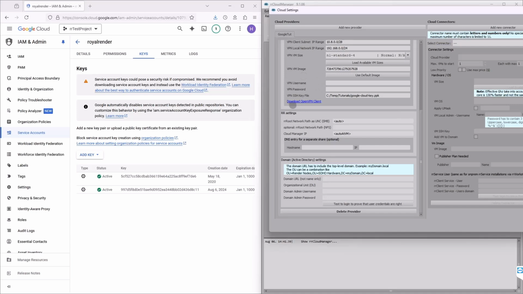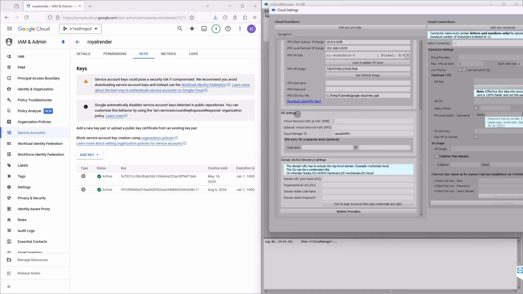Then we have, for convenience here, the download link to the OpenVPN client. Please just download that, install it, and the configuration will be part of one of the next tutorials. So don't worry about that. Okay, so we can move on to the Royal Render settings. The first setting we have to provide here is the share where the Royal Render installation is located.